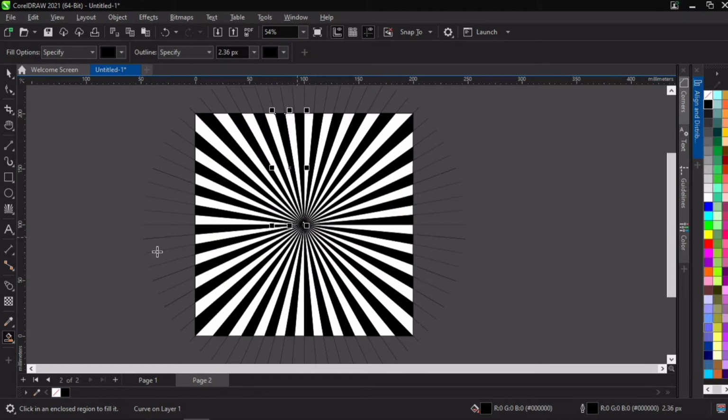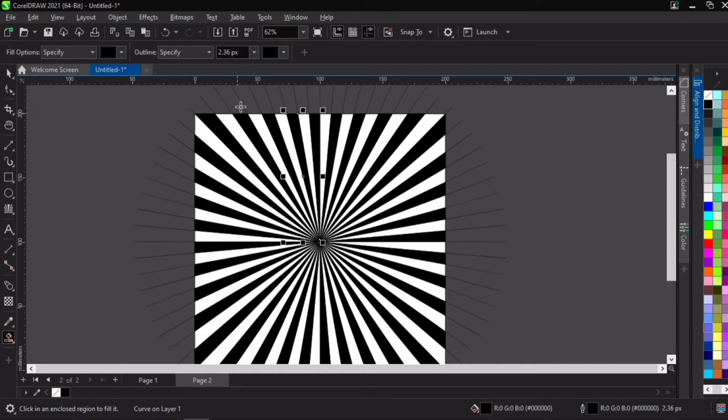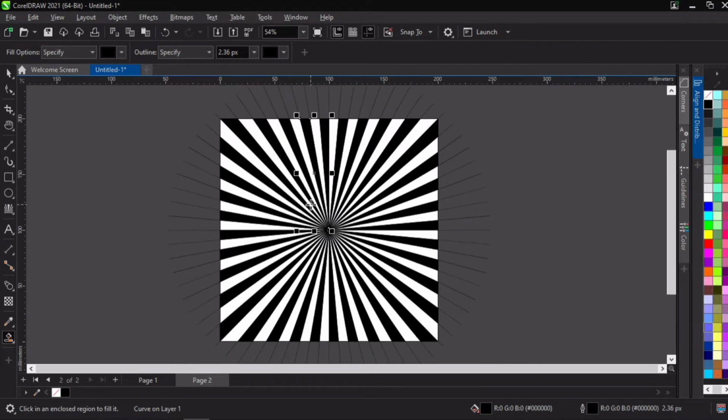Okay, so we are done, and I'm going to show you why we had to draw that first layer. As usual, we drew that first layer so that whenever we are using our smart fill tool, whatever we are filling doesn't extend outside of the margin. If that layer wasn't there before, it would have extended outside of the margin, and that would have been really wrong. So we had to put that so that it can stop the extension of the smart fill.